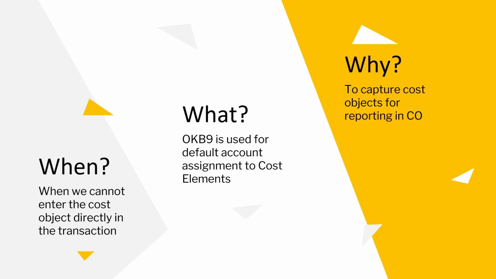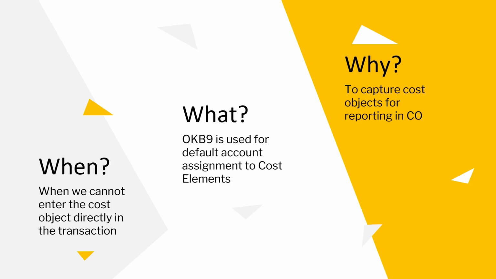Because many times, a single cost element might need different cost objects depending upon the transaction. For example, the same cost element, if used for electricity expenses, might use an electricity department cost center. If the cost element is being used for purchasing of administrative expenses, then we might use an admin related cost center. So the cost center or the cost object might change even though the GL account is the same. Depending on the nature of the transaction, we might change it. So it is always good to have that flexibility to assign an appropriate cost object when we have an option.